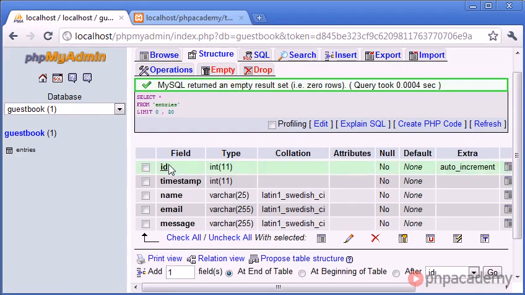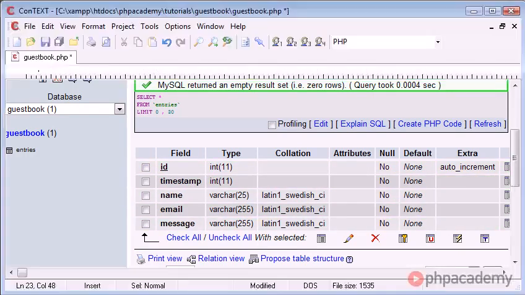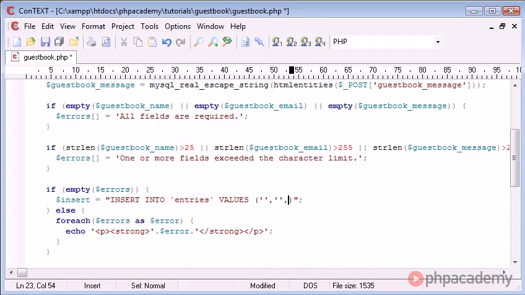Now we obviously know that we've already got 5 values to input. This is the ID, which we don't actually need to specify a value because it automatically increments. We've then got timestamp, name, email, message, so we've got 5 in total. So if we go ahead, I like to just do this so I know what I'm doing and I can follow it along easily. I've created a value here, comma separated by a value here, and so on, and there's 1, 2, 3, 4, 5. So like I said, ID is here, which we don't need to do anything with. We could put 1 or 2 or 3, but absolutely no point. This will automatically increment if you just enter nothing in.